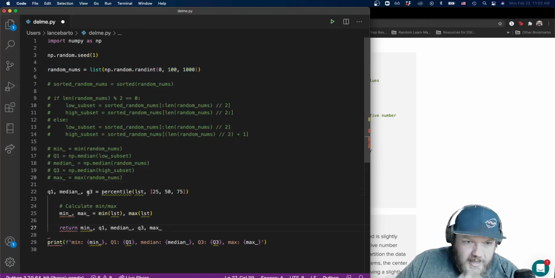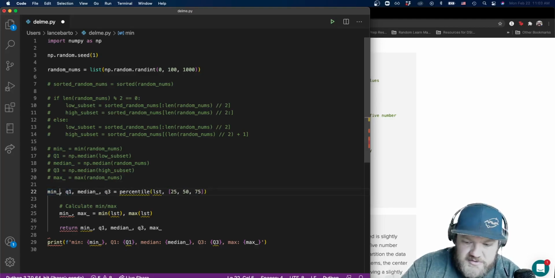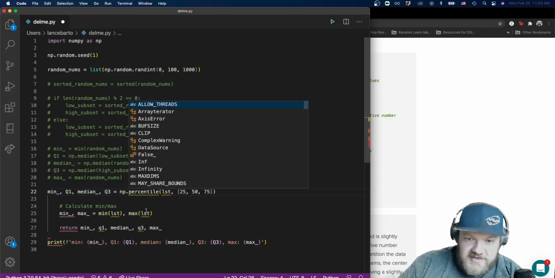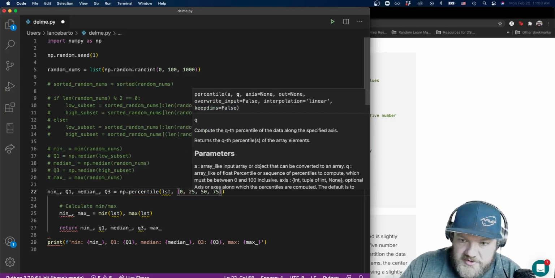And we could say the min; this doesn't have the min or the max. And I was using capitals, so we'll change these to capitals. This is np.percentile.